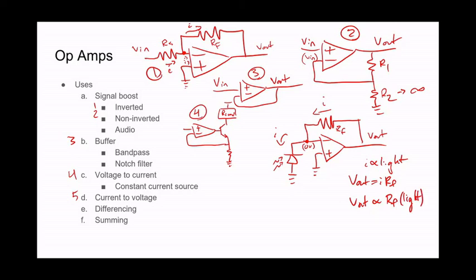By using really high resistors, like 500 kiloohms or something like that, we're capable of measuring the amount of light striking the photodiode, and use that to do some action based on the amount of light striking that surface. All right, so I'm going to erase those. And once I'm done erasing this, this is number 5, our current to voltage.